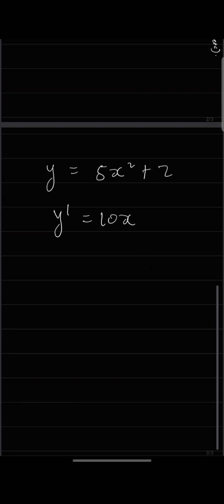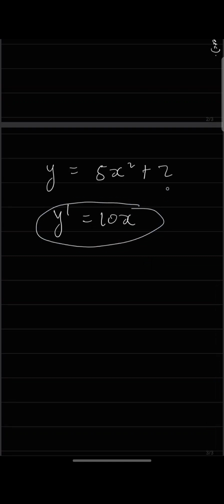Now that you have this, if they ask you to reverse it back to this point, you know how to do it. If they ask you to reverse it back to the original function, you know how to easily do it. You could say, okay, y prime is the same as dy/dx, and this is equal to this.